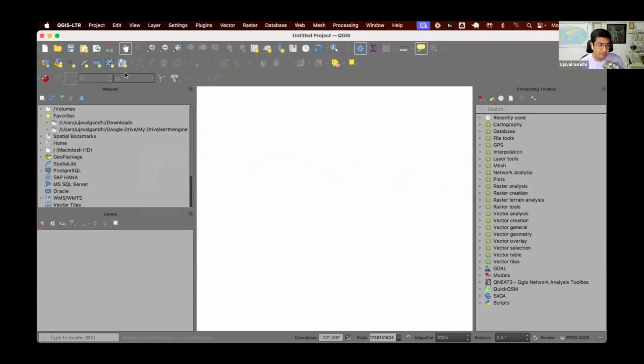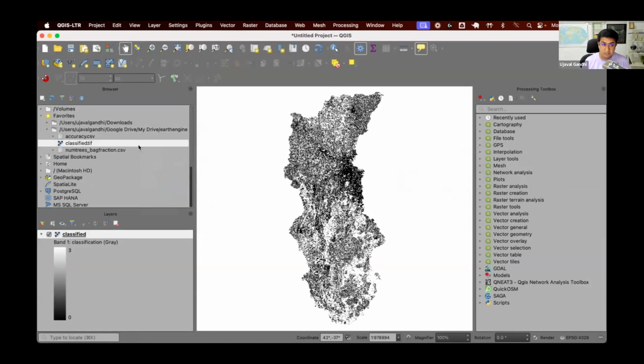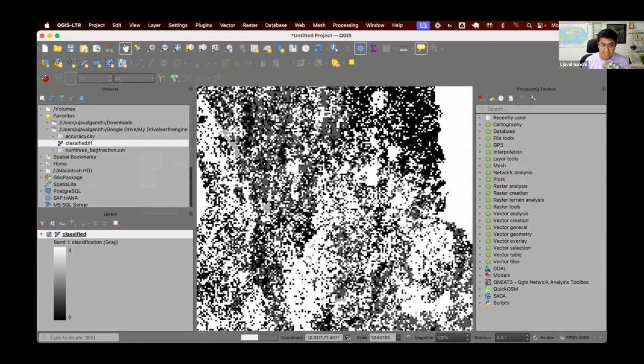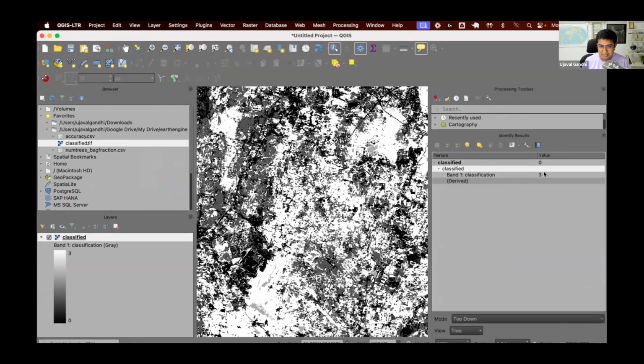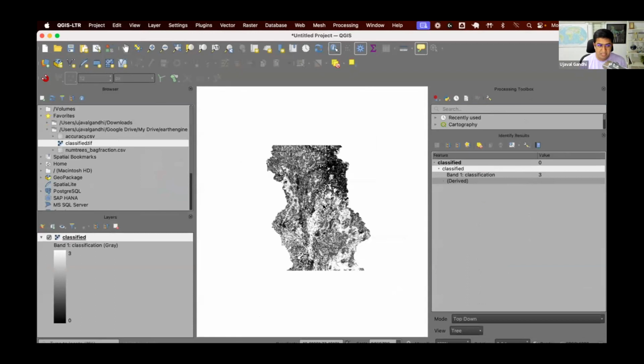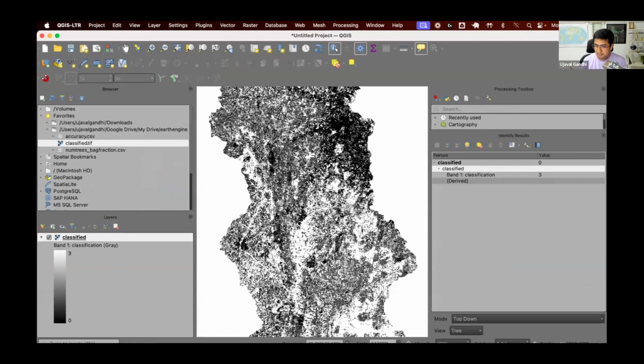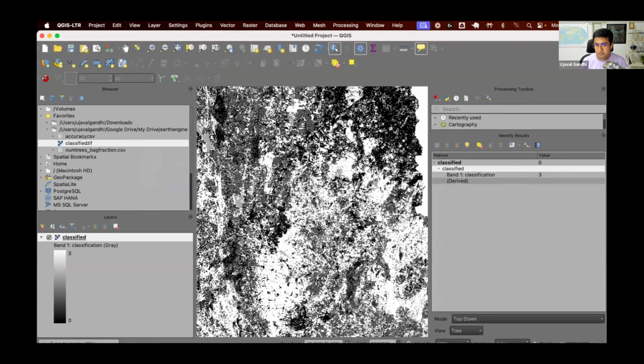Let me show you what the file looks like in QGIS. I've already exported this, and when you load it into QGIS, this is what you get. You can see now I have a GeoTIFF file, which is classified into one of the 4 classes. Let me identify the pixel here, and you can see this is band value 3, band value 2, and so on. Right. So now I have a classified image with the pixel values that were computed using Earth Engine, and I have those on my computer.